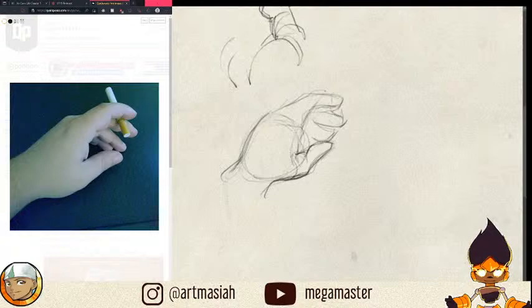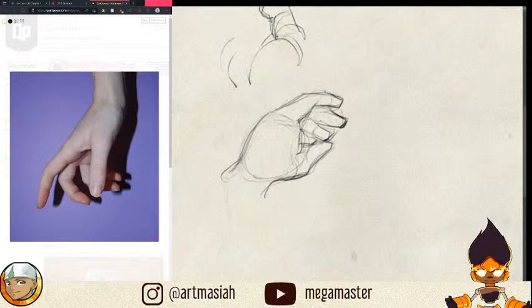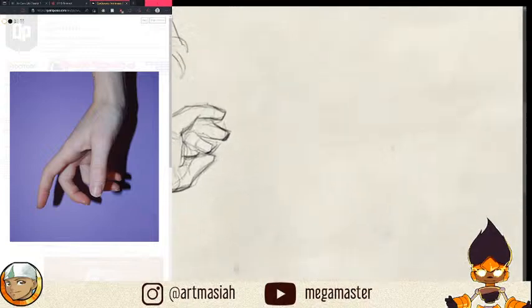And so when they said that, they explained, instead of drawing in each of these fingers, imagine a mitten going over the entire hand, and then go from there. And so that's what I like to keep in mind while I'm drawing hands, is that there's a big overall shape and then it's broken down into these individual shapes. But getting that big shape is going to give you the flow of the hand gesture, and not only that, it becomes really easy to draw in the individual fingers because they all fold in the same location, so they all follow the same kind of flow, if that makes any sense.